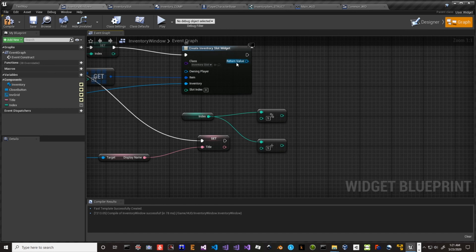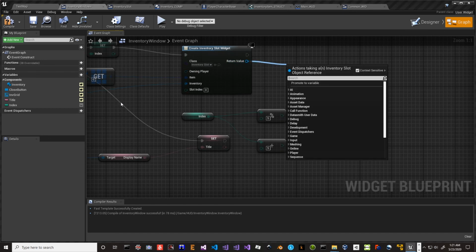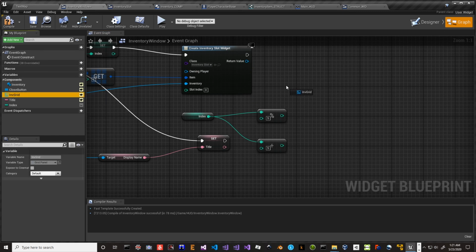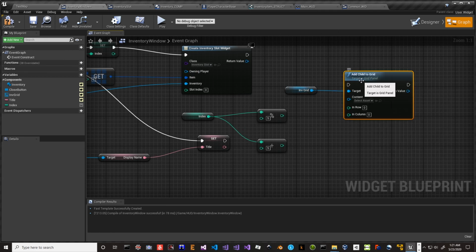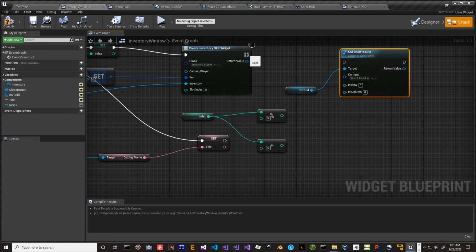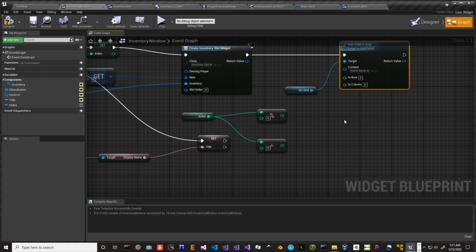Create inventory slot widget. Oh, I got to get the grid. Here's our inventory grid. And call this add child to grid. All right. We're context sensitive, so it's important to pull it off the right thing so it knows what it's doing. And where are we going to put it?